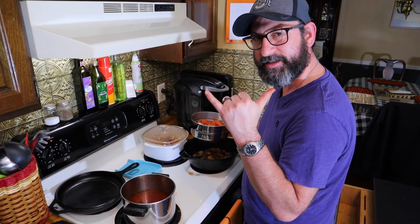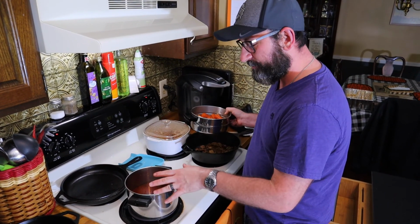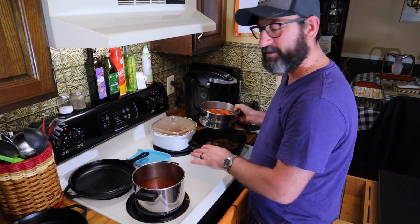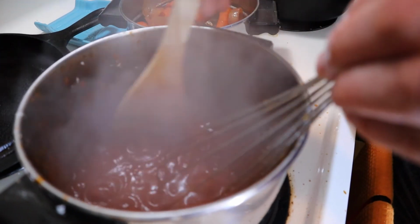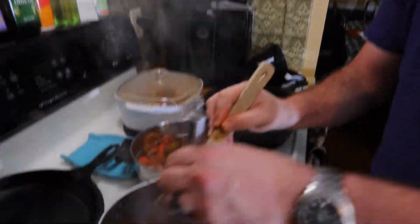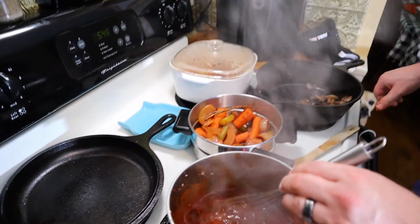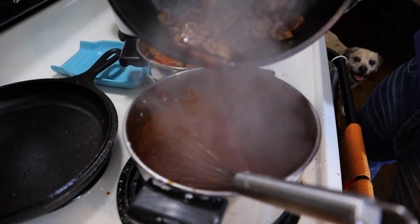So we got ourselves a nice wine, merlot, tomato paste, beef broth base with some mushrooms in it. I kept whisking this. You take your spoon, wooden spoon, metal spoon, and when you take it out and it looks like a thick sauce that sticks to it, like so, that's how you know you've reduced it enough. So what we're going to do now is just turn the heat off, and then I'm going to dump in our sauteed mushrooms.